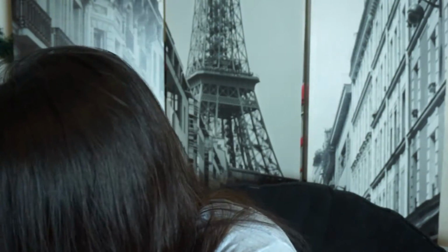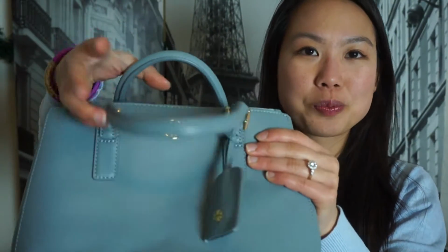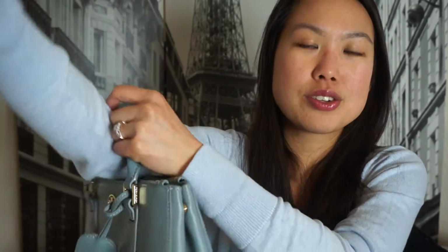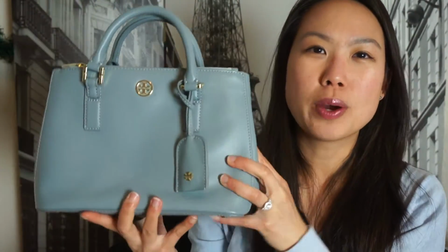Let's see, actually, how should I do this? Let me show you what the micro looks like next to this, and then I'll show mod shots of both. How's that? For the micro, you might have seen my old video. This one comes with a crossbody strap, and this one actually fits my height. So I actually use it as a crossbody because when you have these handles, besides the crook of your arm, you can't bring it any higher. So if you want it completely hands-free, you kind of do need to wear a crossbody.